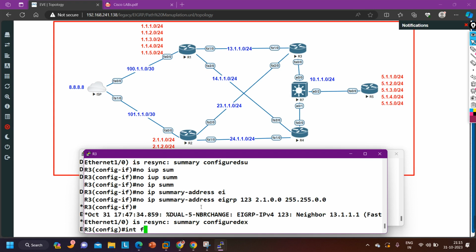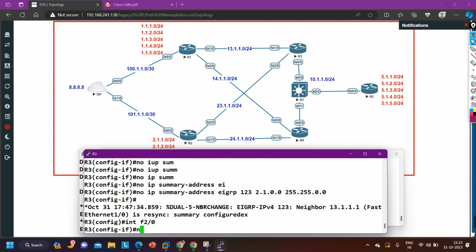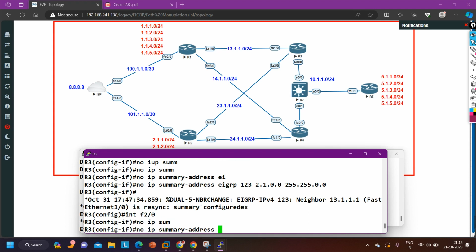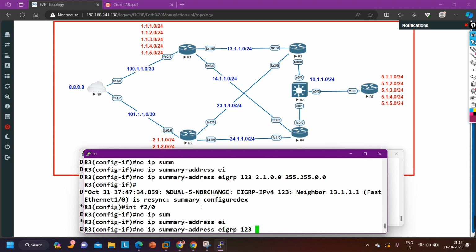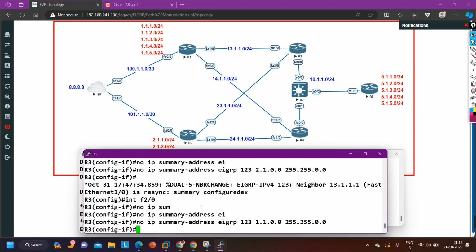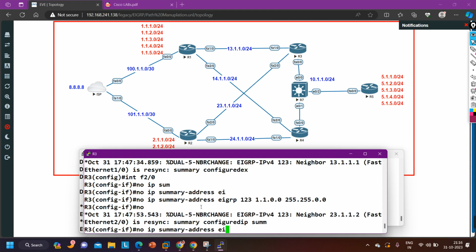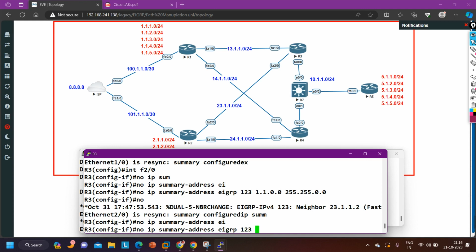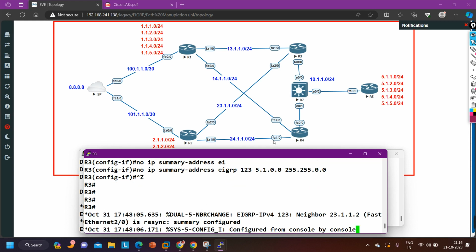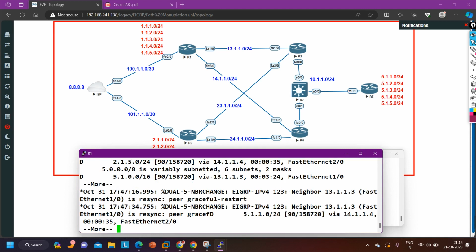Then exit, interface FastEthernet 2/0: no ip summary-address eigrp 123 1.1.0.0 255.255.0.0, and no ip summary-address eigrp 123 5.1.0.0 255.255.0.0. Done. Now let me show you the routing table of R1.